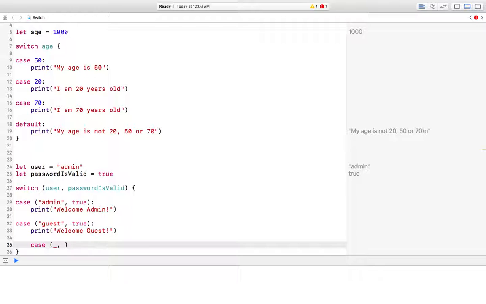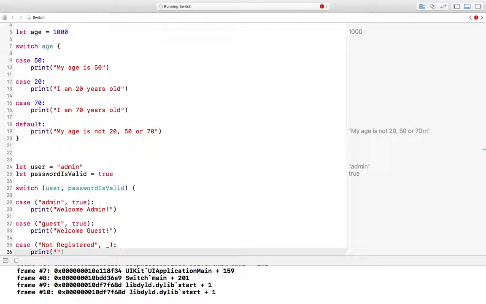Actually, I will not do this. Let's think about it. What I want to do is, whatever the password is, okay, let's do this. Not registered, and I will just give it an underscore and print username is invalid.